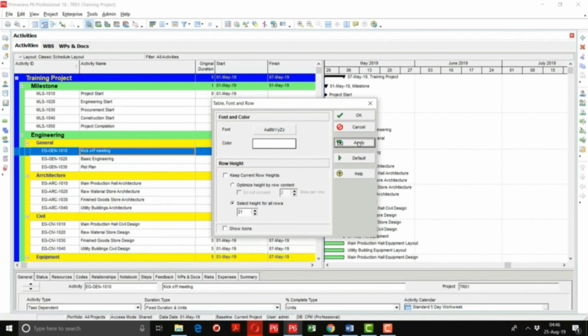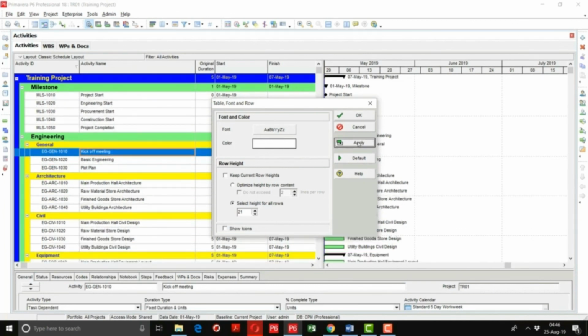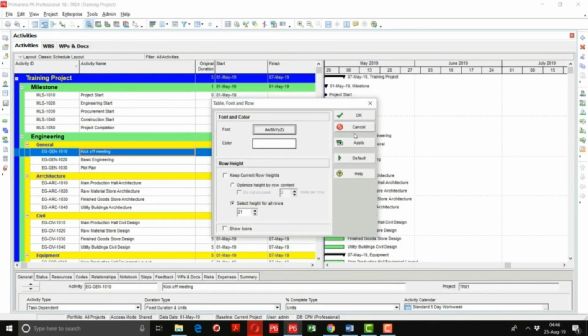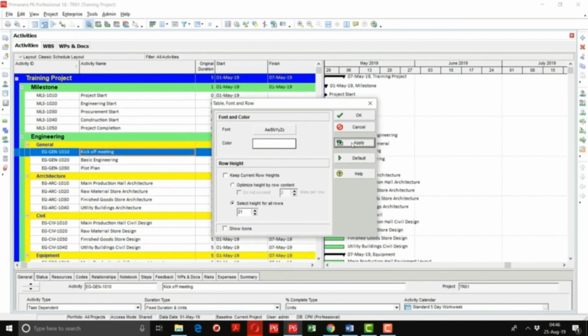You can see that the height of the rows has been increased. Then coming here, if you want to change the activities font, just simply click your desired font. If you want to increase the size, just simply click on that size, apply. You can see the changes have taken effect in this window.